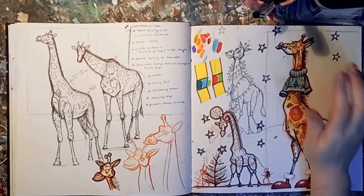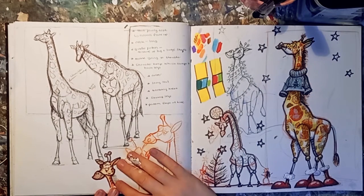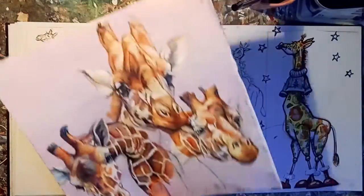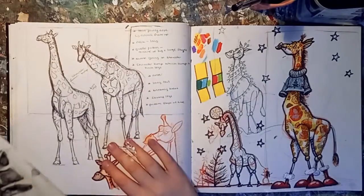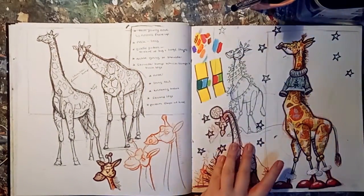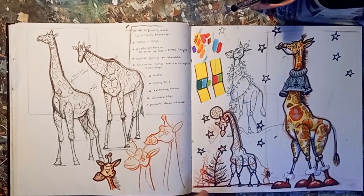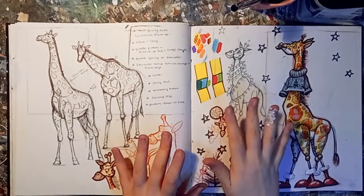I really like this little illustration. I quite like this little cheeky one here. I just wish it was slightly bigger. So yeah, these are the little original painted giraffes that inspired me to do this little giraffe illustration. Really quite happy with it. It's slightly different to what I usually do, but I quite like the process of trying to figure out how to make it slightly more cartoony and slightly more exaggerated.